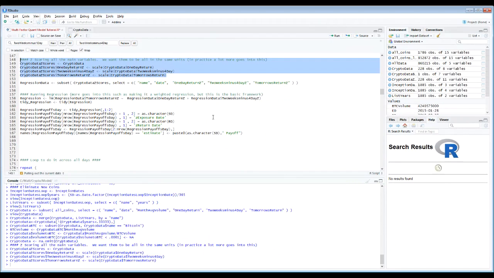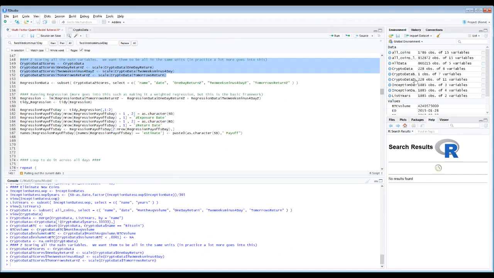And the reason why we do this is to put all our variables on the same scale, the same unit. So these are in standard deviation units. So here, what I was using with one-day return, a 2-week minus 4-day, they're all in returns. But what if I was using volume as a variable, or market cap, or, as I mentioned before, Google Trends, all things that are not in return form. So by z-scoring it, we're putting everything on the same scale, and it'll make our regressions a bit better.